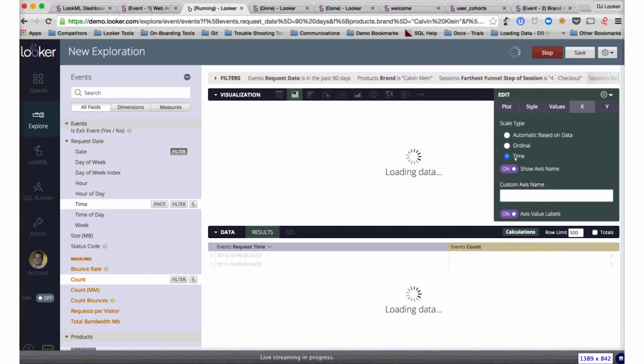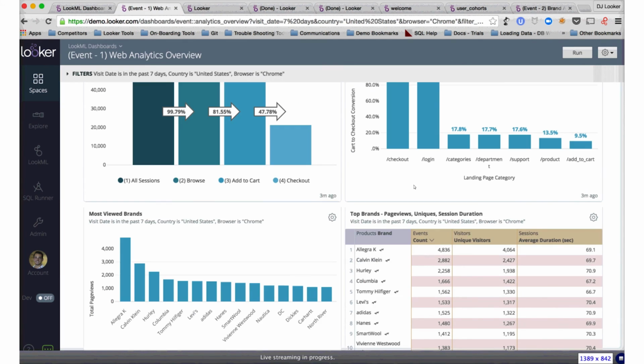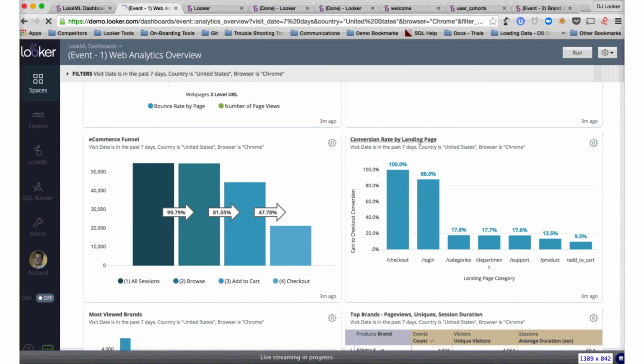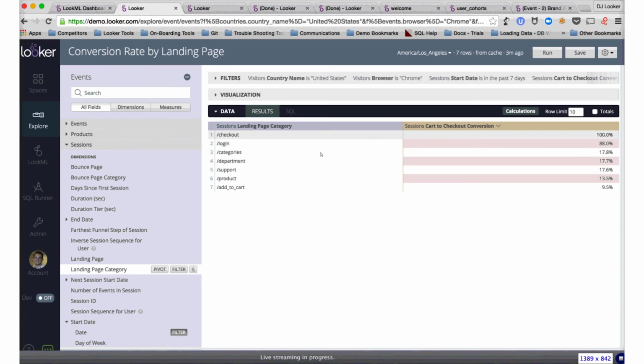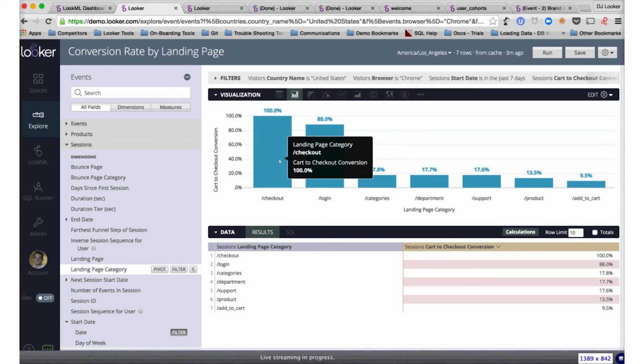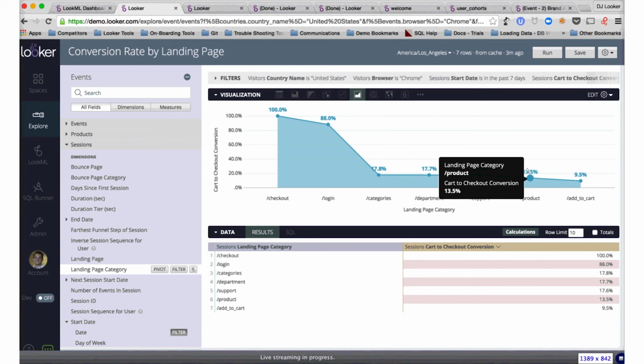I might have the wrong dimension in this case, but if we go back to our dashboard, we can drill into each one of these visualizations themselves and take a look at how you can change or customize the visualization. So by clicking into the title and then the visualization tab itself, we see our visualizations, and they can take a variety of different forms depending on what you're looking at and what you want to visually create. And once you're done with that, it's then very simple to work with your data set in Looker.